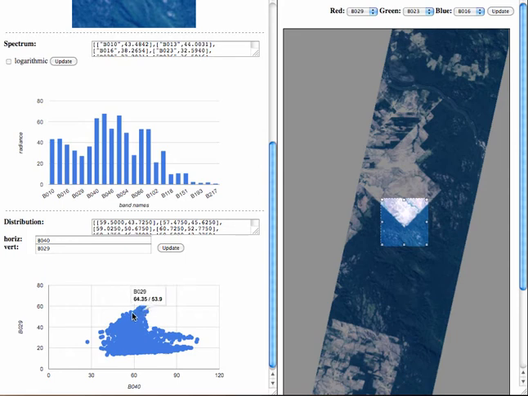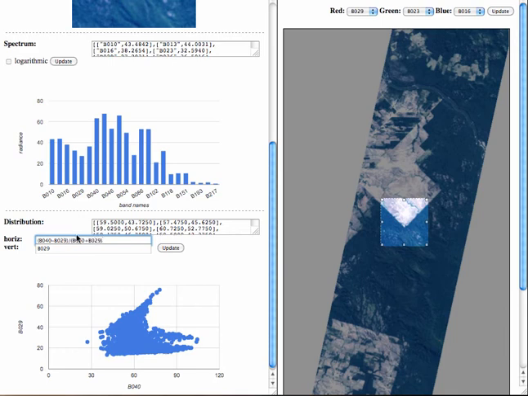So we can use this information to start to do some rudimentary classifications within the tool itself. Because in each of these boxes, we can put not just a band name, but actual code. So let me say band 40 minus band 29 over band 40 plus band 29.